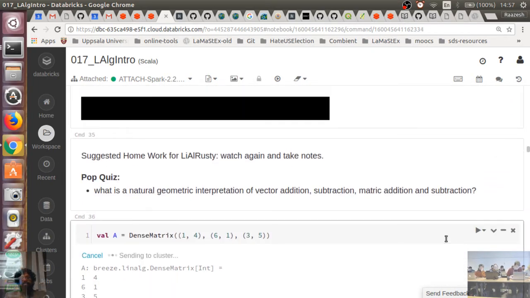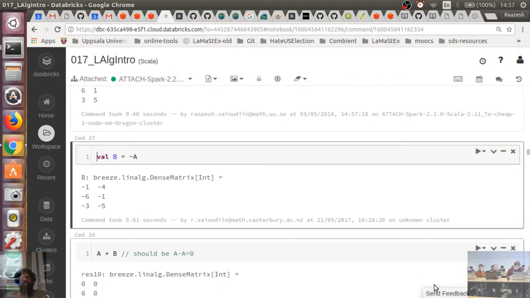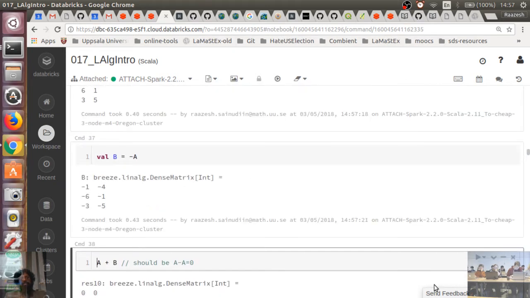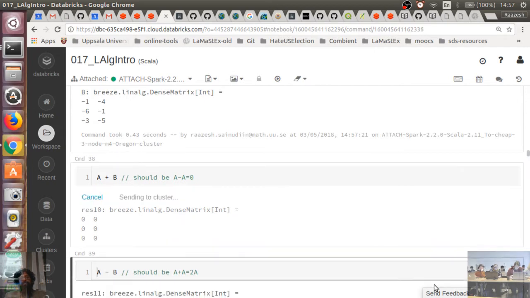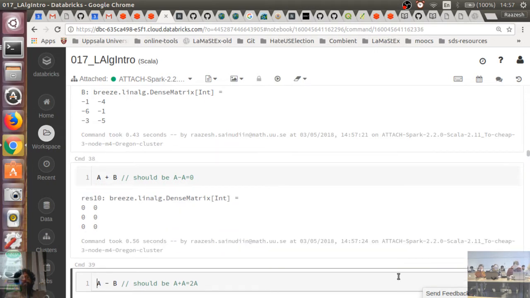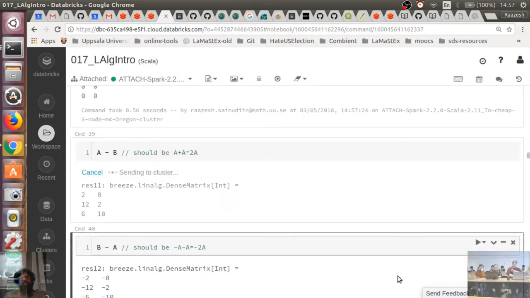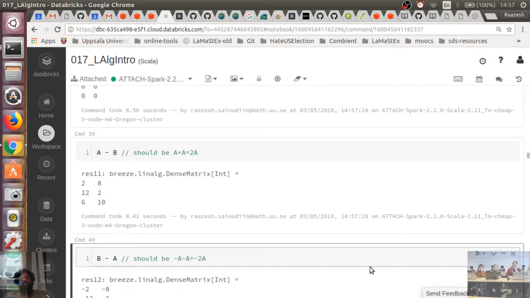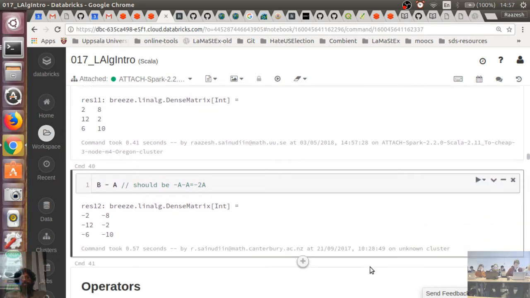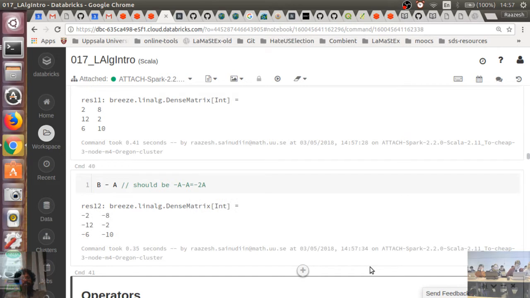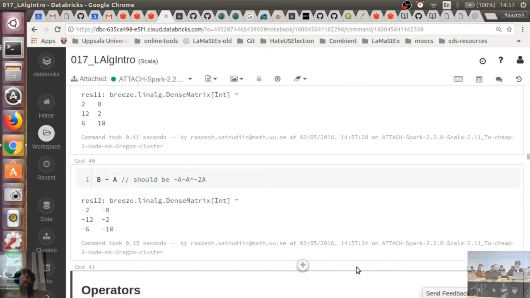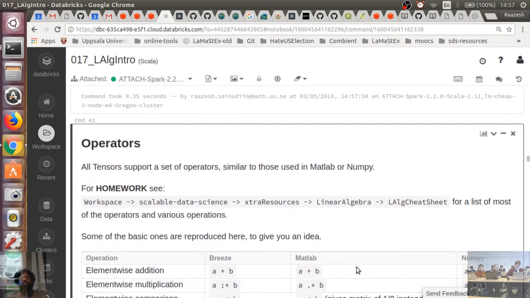So let's create, again, A as our dense matrix and B as negative A. Now we can do A plus B, which should be 0. Of course, we can also do A minus B, which will be twice A, and B minus A should be minus 2A, as we expect because of element-wise operations.